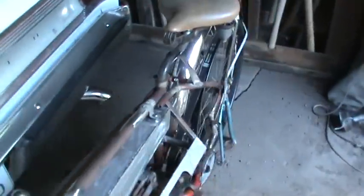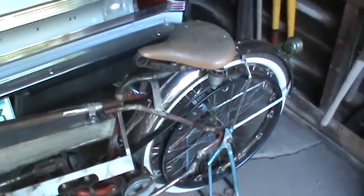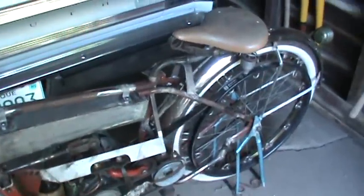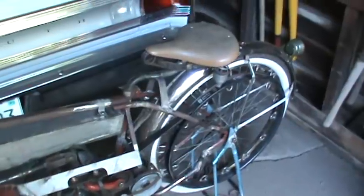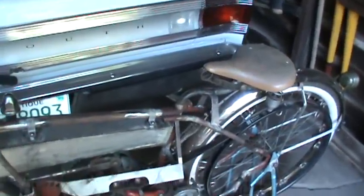I'm a happy camper now because I have the actual stuff that's supposed to be on the bike, plus I can make it any size I want, where with this I had to try to find a belt that was as close as possible and use it. Now I can actually make a belt longer or smaller. You could use two junctions, put two pieces of belt together, and that will be going on there with the correct look of the leather belts. So $5 too, so I was happy.